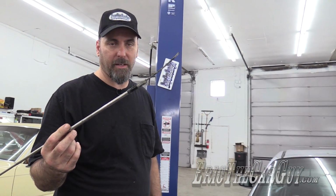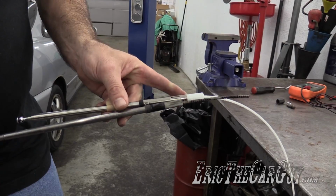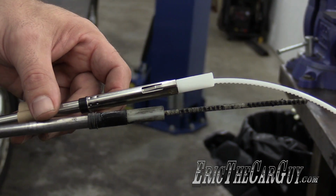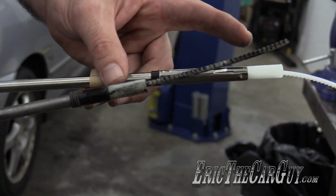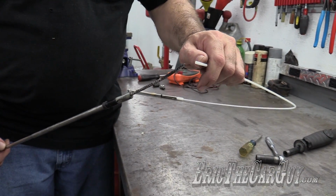But this is not everything. And I'll show you over on the bench what I mean. Comparing this to the new part, what's missing? That's right, the metal sleeve. The metal sleeve is still down in there. Super common problem. Another thing that I noticed immediately, because I've done several of these, is that this is not the complete assembly. I have a feeling that there's a broken piece down inside the motor.